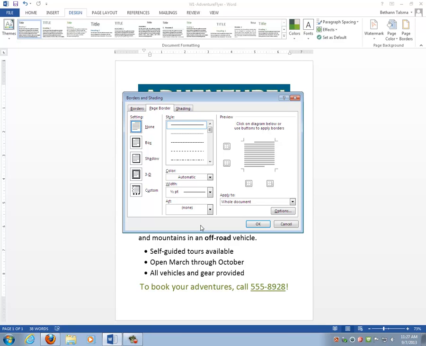And we're going to choose the second one on the list, more of a dotted look around it. The list of styles here in the middle. On the right hand side, you're seeing a sample of your page, and you see the 4 edges. If you don't want a border on there, you just take it off. Click it to bring it back. So you can choose to have just left and right, or top and bottom, or one side, whatever it is that you're looking for. Notice you have decisions to apply only to this whole document, first page only, some other things like that we'll get into in other lessons.